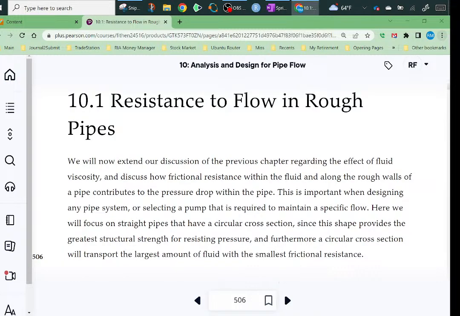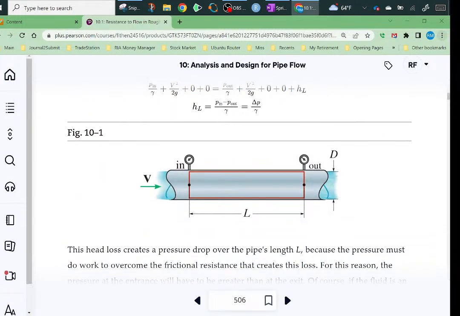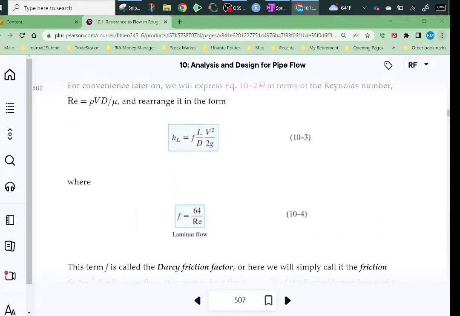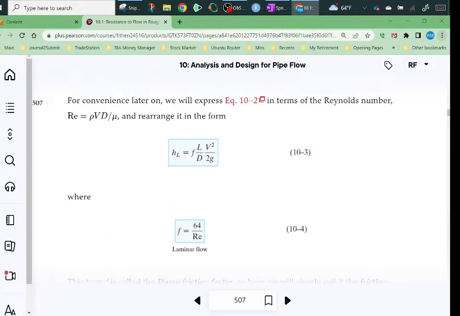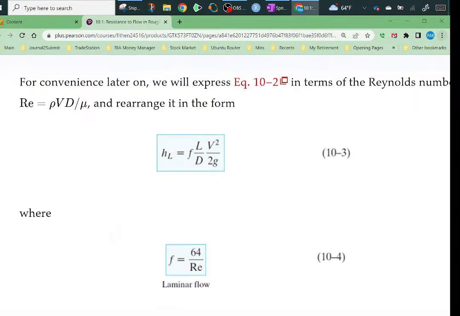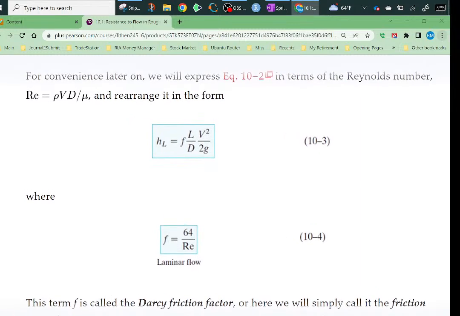Okay, so rough pipes and smooth pipes have quite a bit of difference in the way they behave. In other words, see if he gives you a picture. For laminar flow, he comes up with this quite quickly here. Other books take a little bit longer. So this is basically the equation that we're going to use right here. This one, not as much, unless it is purely laminar. But this is the head loss.